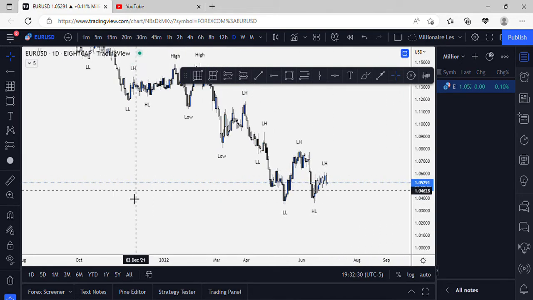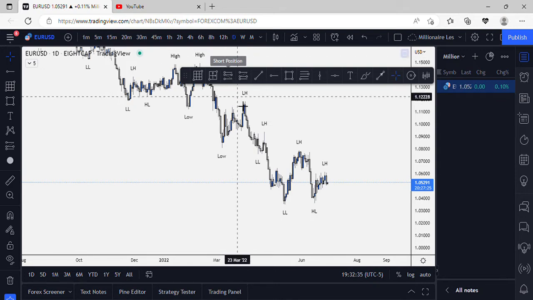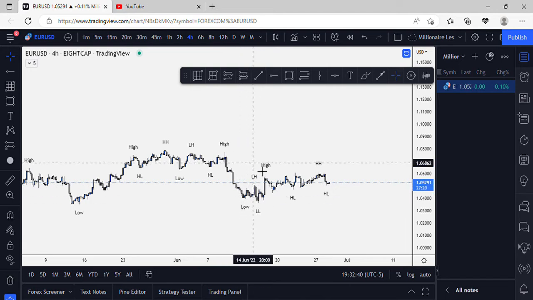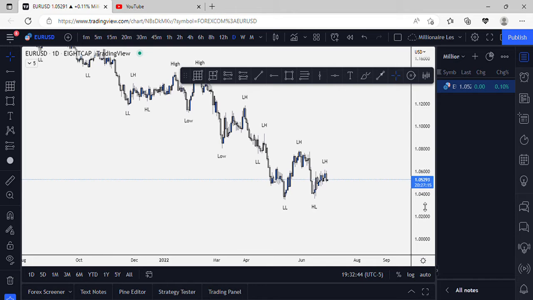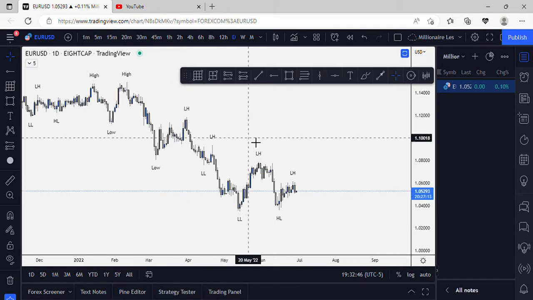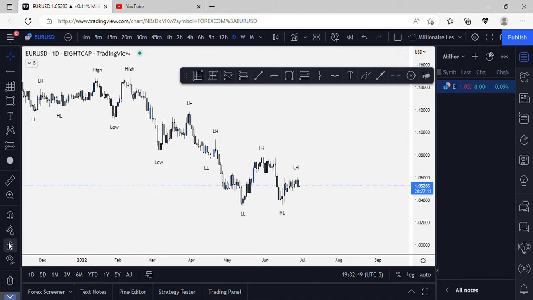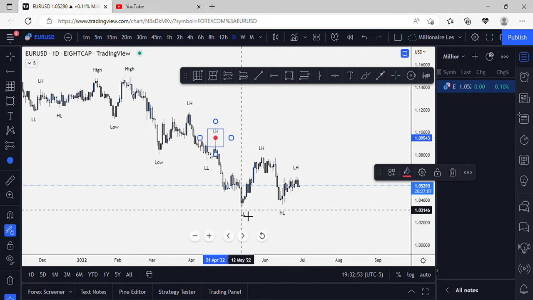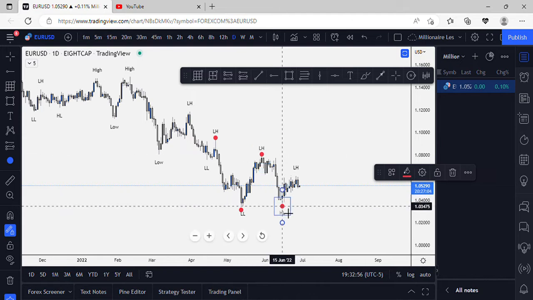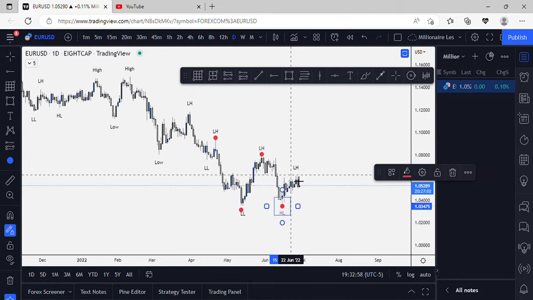But the way it's calibrated is kind of weird, because if I'm on the daily time frame, this is showing me structure for the 4 hour. And if I go to the 4 hour time frame, this is showing me structure for the 1 hour. So just to help with structure, I'm on the daily. This is showing me the 4 hour swing structures. So what I can do is map out the 4 hour swing structure. I don't want to mark this as a swing structure as yet because the market is still doing its thing, right?